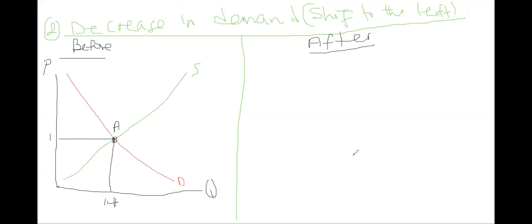For some reason, due to some factors that affect the demand curve, we have a decrease in demand. We know these factors. You can read them. You have them in the books. So we need to read those notes. Now they will cement your understanding of the lecture.